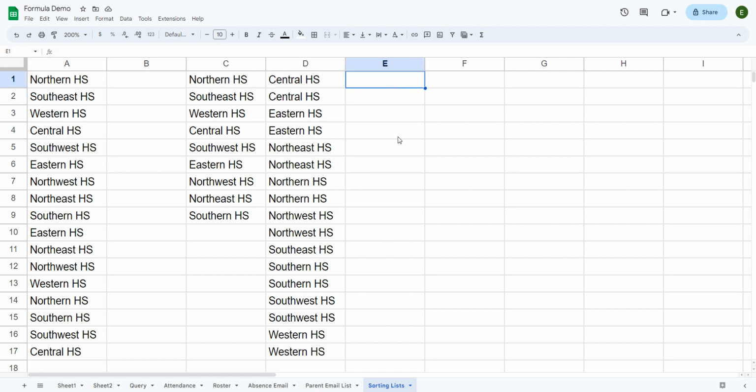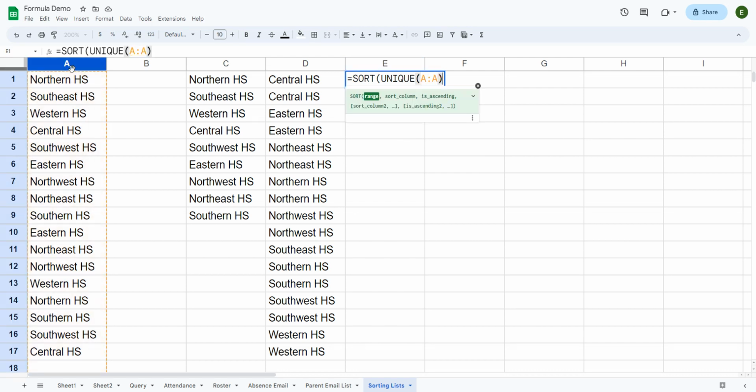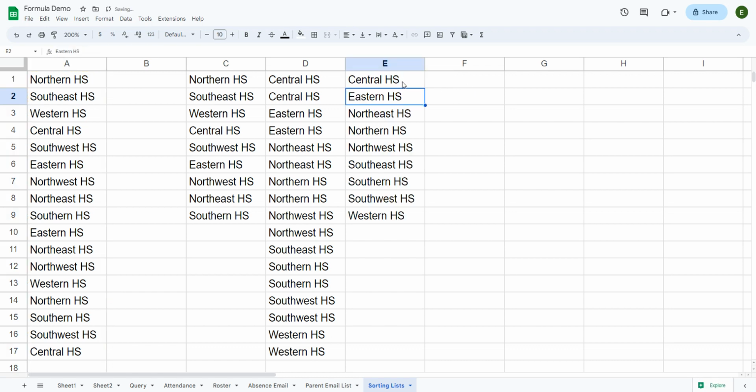If we want to get something that might be more useful, something that is both alphabetized and has any duplicates taken out, you can combine the two. You start with the sort formula, then you just add the unique formula right in there immediately after it. You only have to select the data once, so I'm just going to select that column once again, but then you have to close the parentheses twice to close both formulas, both the sort and unique. This is telling it to sort all of the unique instances that it finds. So once I do that, you'll notice that it has now tailored it down to only those 9 school names again, but now they are in alphabetical order.